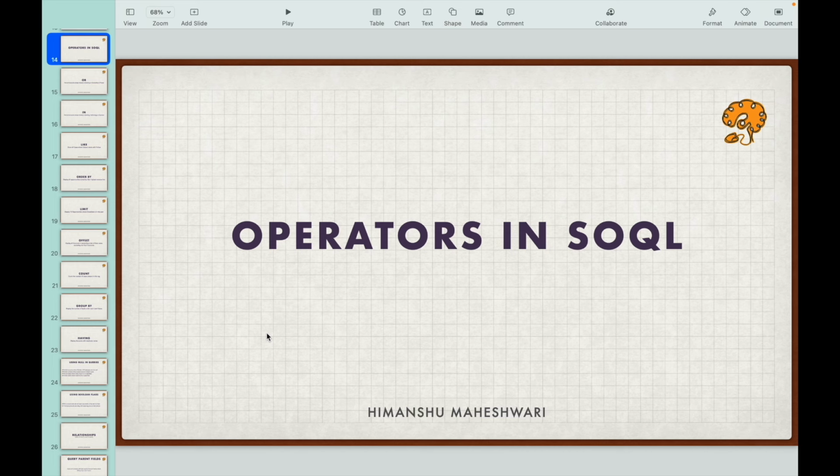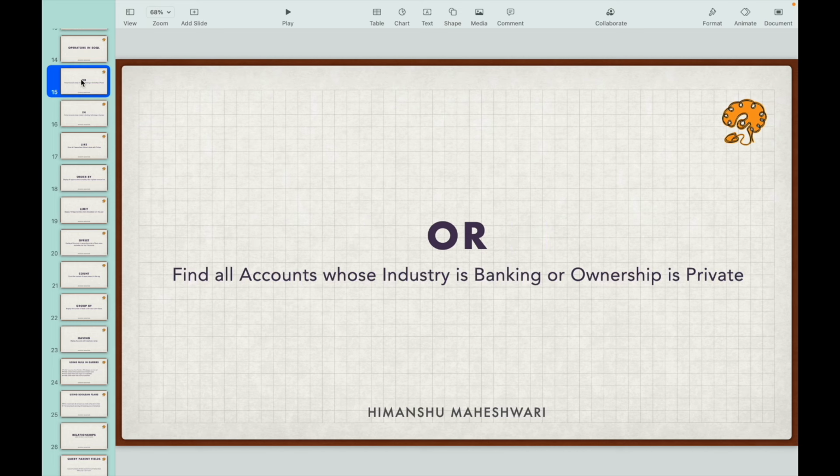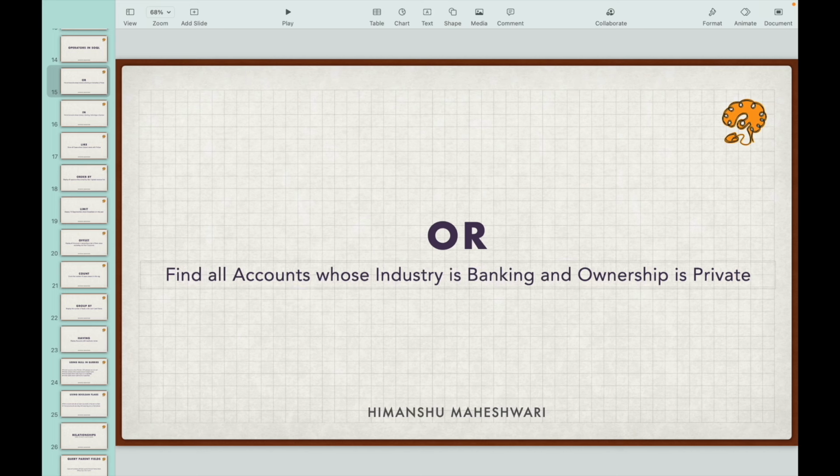intermediate level operators. The first one is the OR operator. Now the use case here says find all accounts whose industry is either banking or ownership is private, right? If this were an AND condition, this keyword would be AND here, as simple as that.